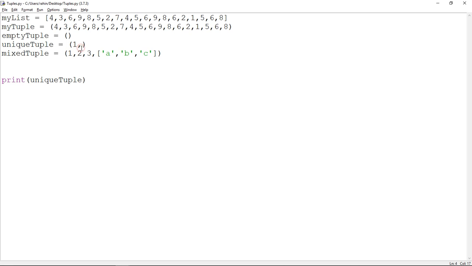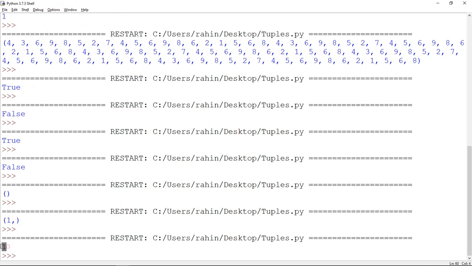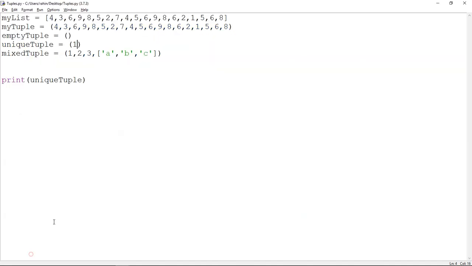If I remove the comma, it just gave me, let's say, the integer number 1, but this is not a tuple, right? There are no parentheses around it. So again, put the comma, and there you have your tuple. And now one thing, as we did with lists, we can have tuples with mixed values. Here I have 3 integers, and then I have a list, so there is no problem, right? There it is.